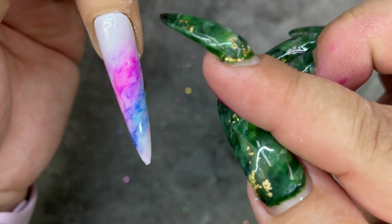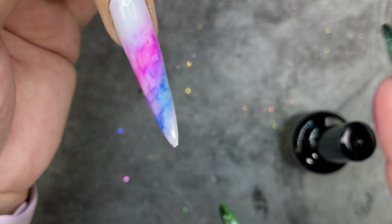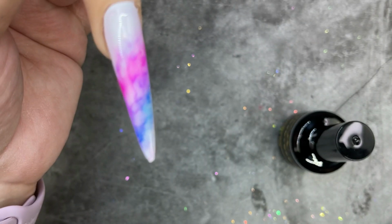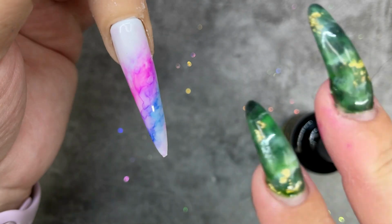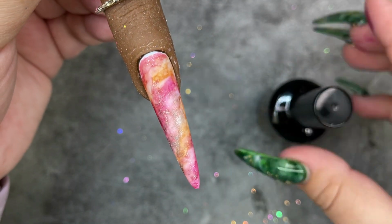I do feel like it is shifting a bit more with the matte, but I find that with all art inks the matte always makes it disperse a bit more. So I'm gonna quickly pop this into the light. All right, and then we're gonna go in with the shiny coat.